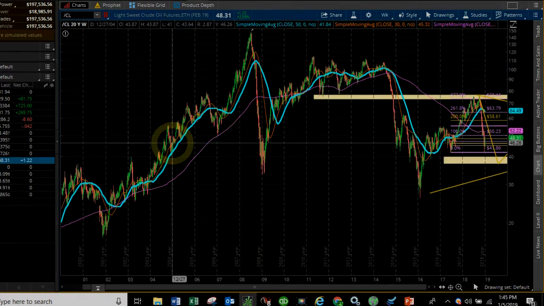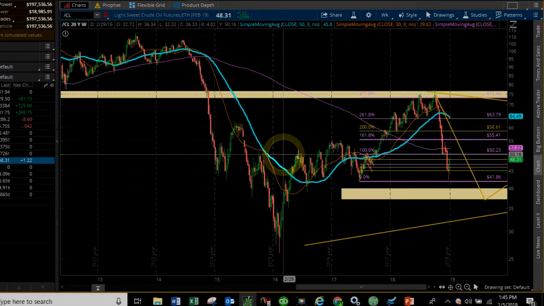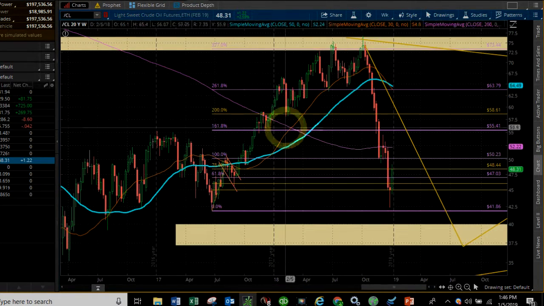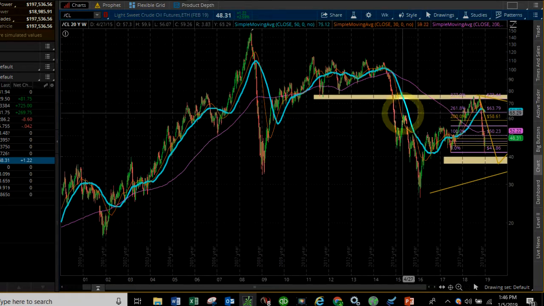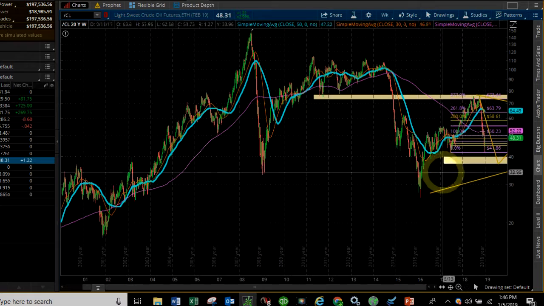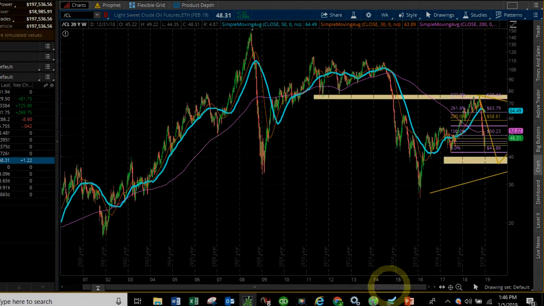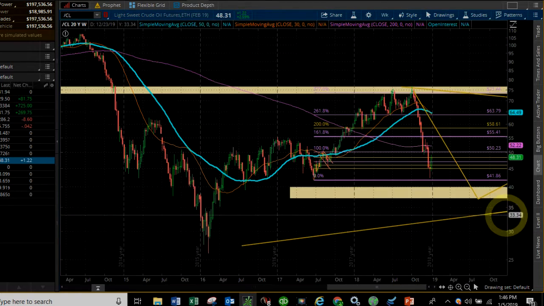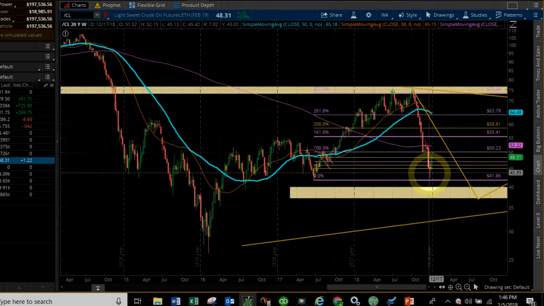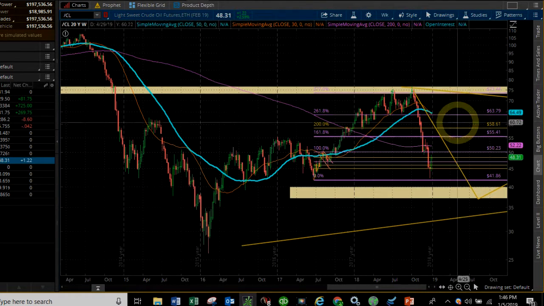Let's look at oil. I think oil is pretty important. What's happening in oil? Getting a little bit of a bounce here. Let me back out for a second. You can see this ABC move here, but then you've got some sort of consolidation potentially setting up, maybe in a triangle, and I've kind of got one drawn here. I'm looking for oil maybe to come down into this area and then bounce.